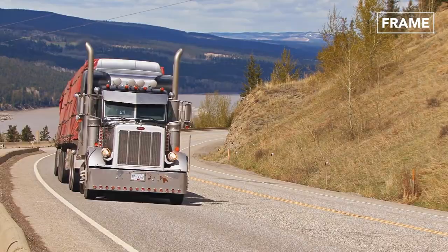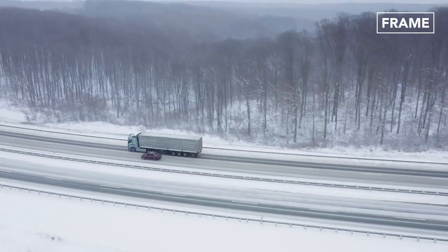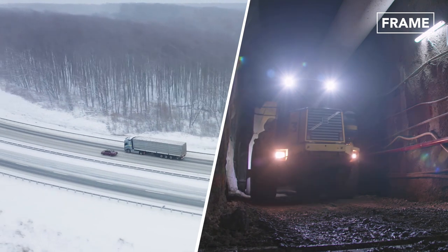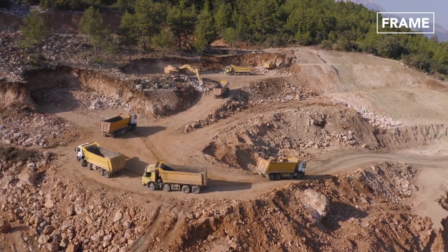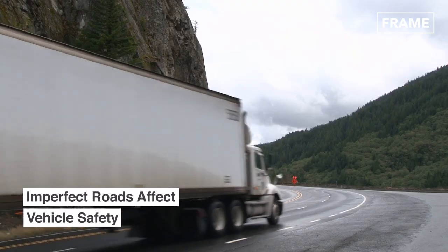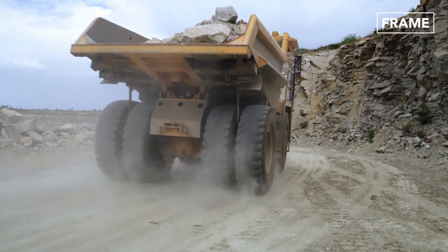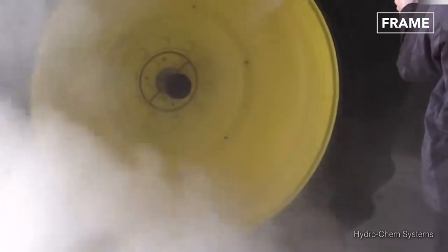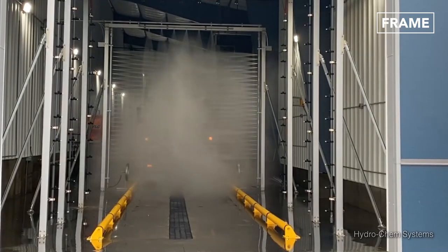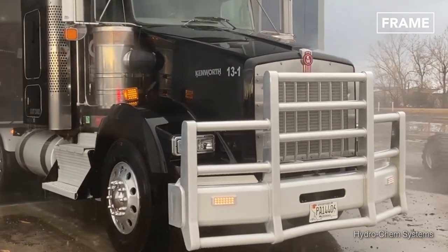One can rarely expect to operate in perfect conditions when functioning in a global logistics industry. From rain and snow to dirt roads and gravel, it's not uncommon to encounter difficult-to-clean parts in a vehicle that take a serious toll on a vehicle's overall ability to operate safely. That's why it's so important to prevent potentially dangerous accumulation by removing muddy buildup and other dirt as quickly as possible, especially from tires and other exposed parts. This process is carried out through very intense pressure washing, which has become very popular in most major cities of the world.